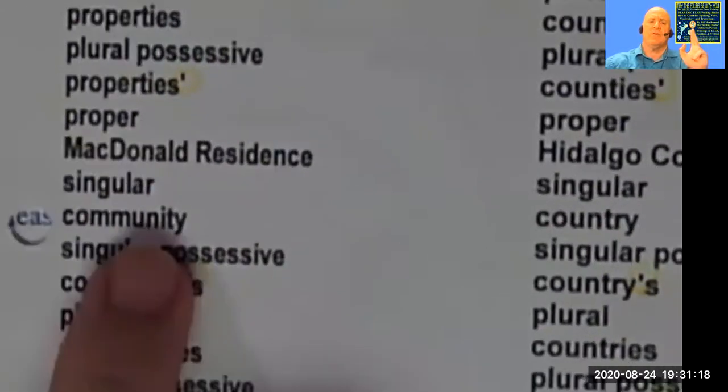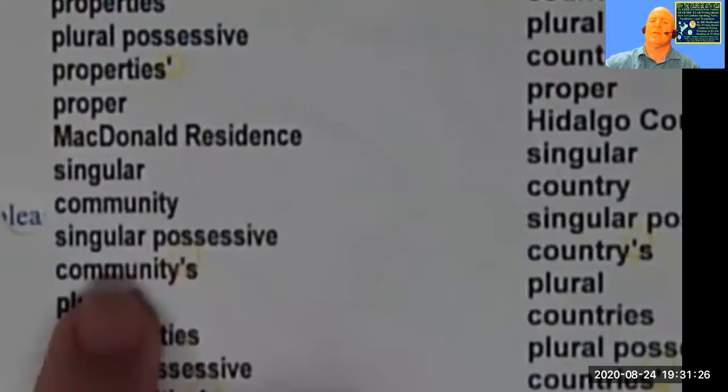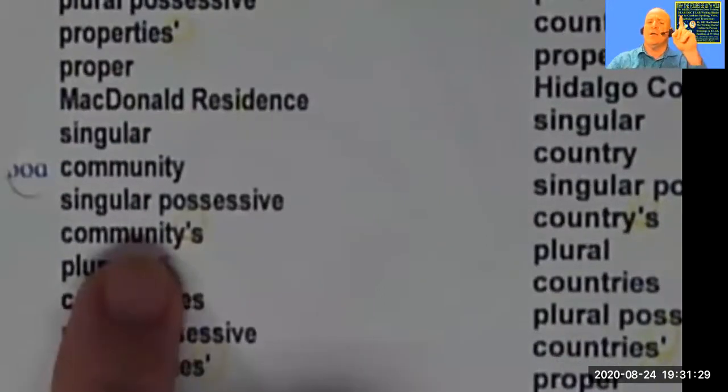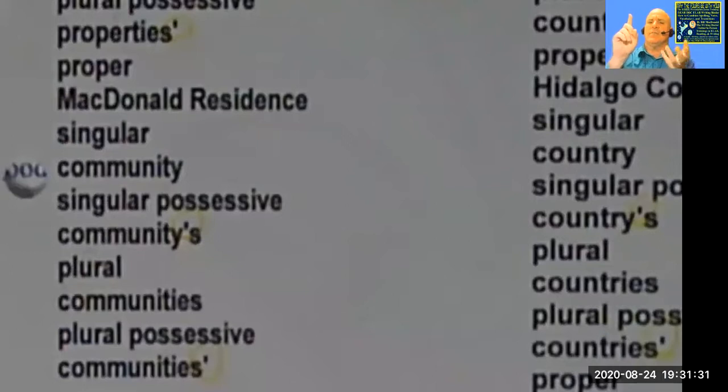Property, community, it's consonant Y. If I say singular possessive, then I'm going to say community. It's still consonant Y. Community, singular, apostrophe S, singular possessive. Plural is community. So everybody put your hands up again. We're going to have our Y up. When I say drop the Y, we can all collapse to the table or our chairs in slow motion. Ready? Drop the Y.